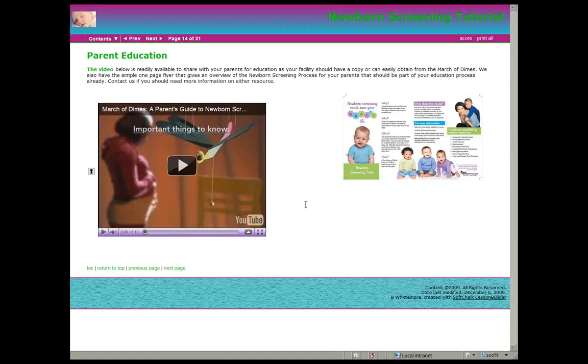And then we use the colors. I need to talk just briefly about the colors. The picture off to your right is our newborn screening handout that we have in all of our facilities that actually do the newborn screening. So originally I started out with that lovely green underneath the baby there. And it was a little bit overwhelming to open every page and see the green. So then in SoftChalk you can actually do this. I didn't have to do any special designing. It actually comes and you can kind of move pieces around, and it's not a difficult process. So we pick those other colors. So this is kind of our theme that we use for everything that goes out from our newborn screening program. So that was one easy way.